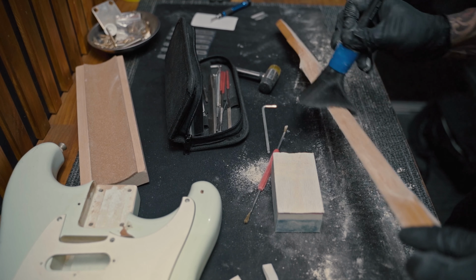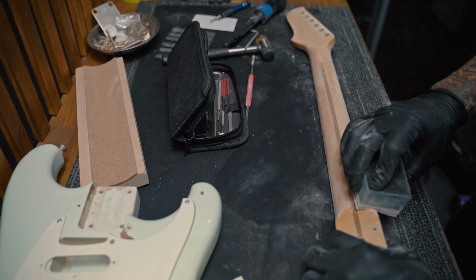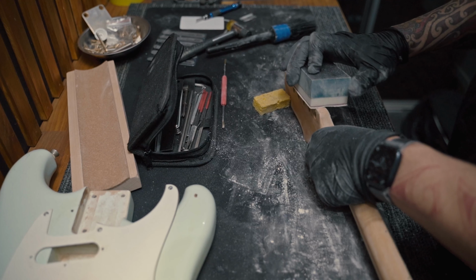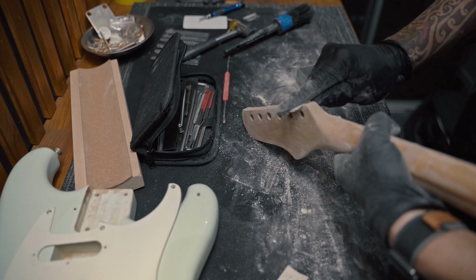Oh, because we love sanding, how about some slow-mo sanding? Nah, sanding, you just can't make it look fun at all. Oh God.